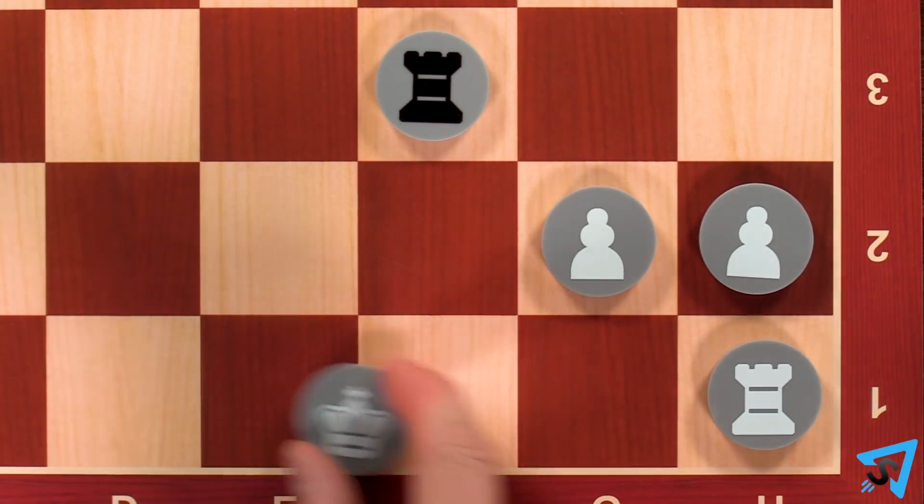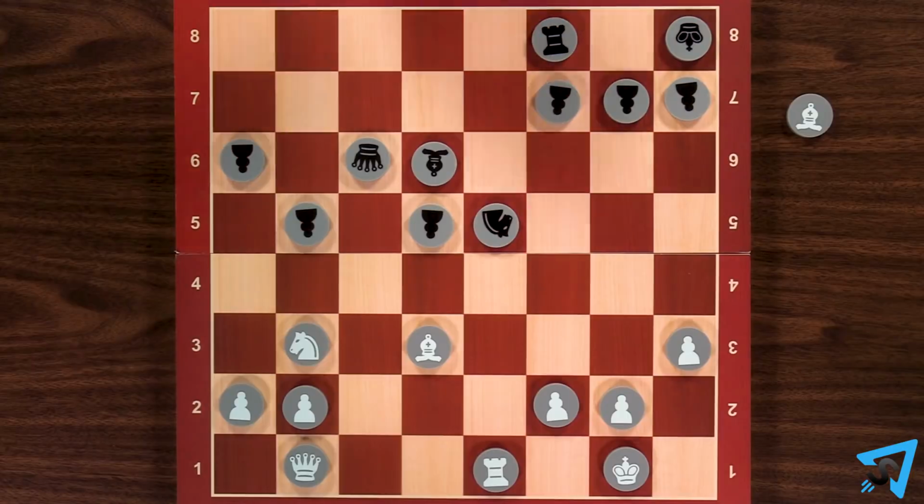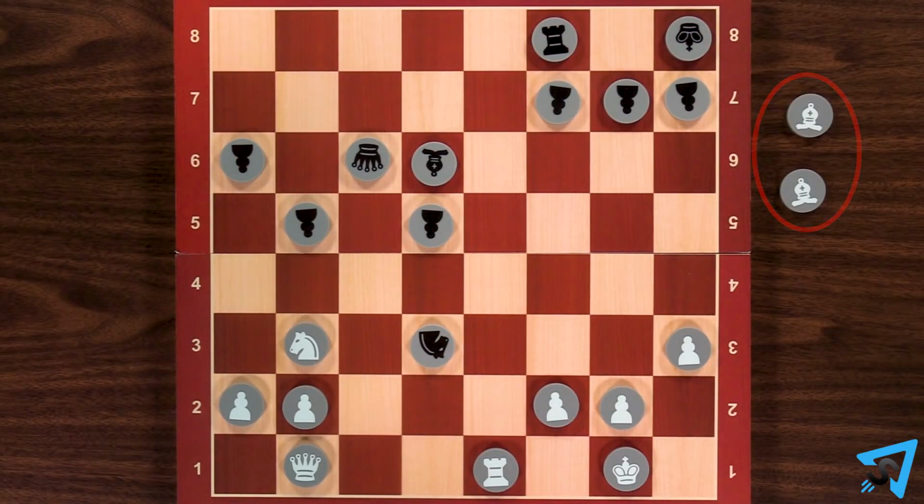Since there is no check and checkmate, you are allowed to castle while in check or through check. The first player to eliminate all of one particular type of their opponent's pieces wins.